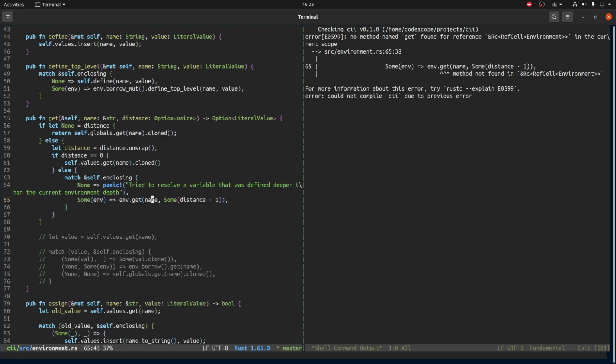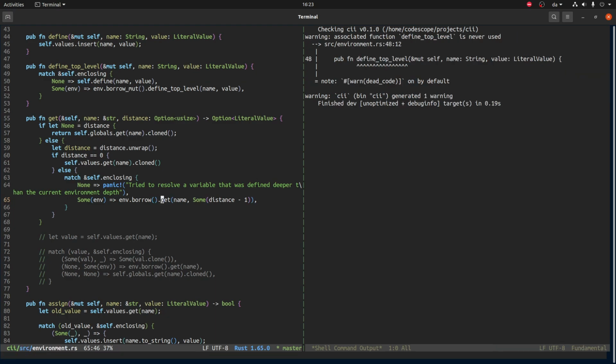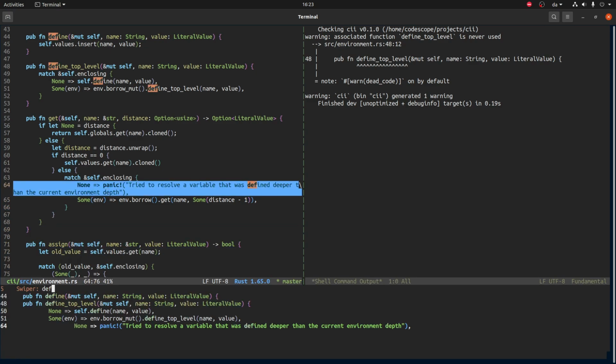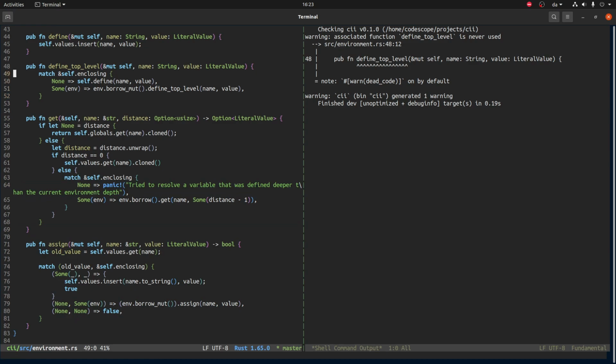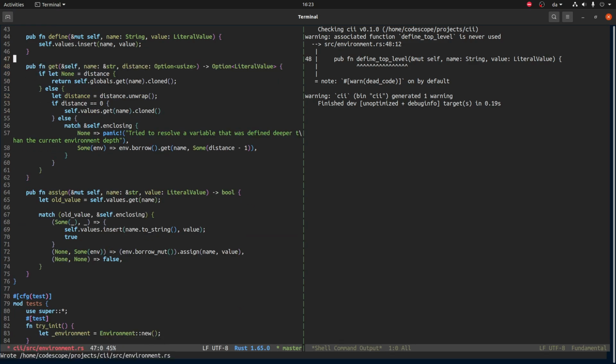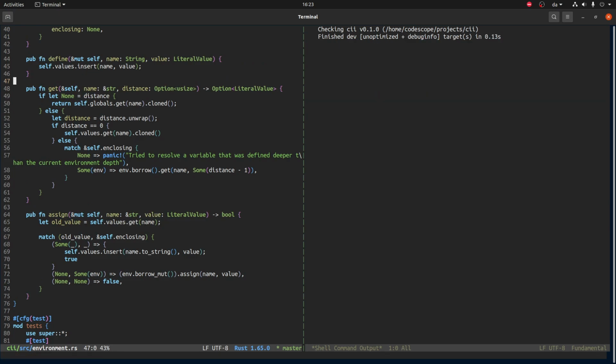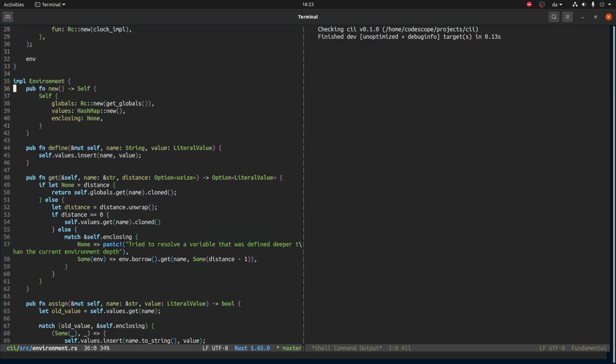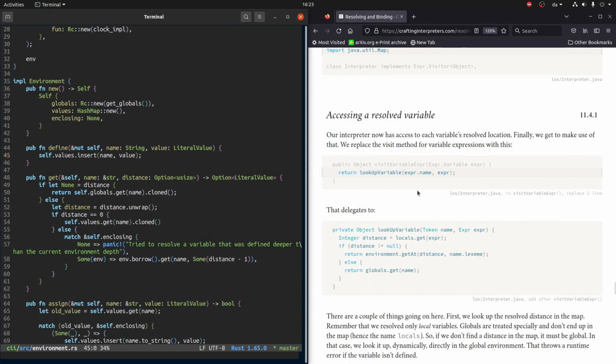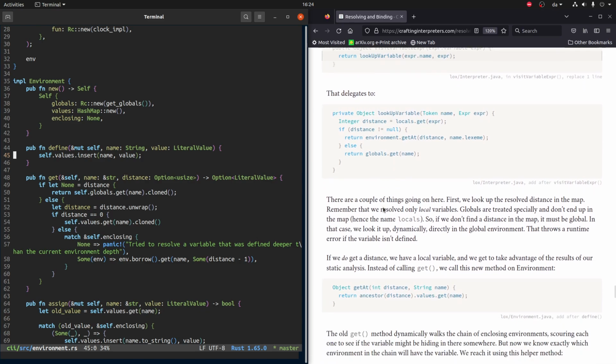Get not found in. And of course we have to borrow this, and then we can call get. And now define top level is not needed, so we'll remove that and format it. Fortunately, it doesn't want to format any better than this. Okay, so now we can look up variables correctly.